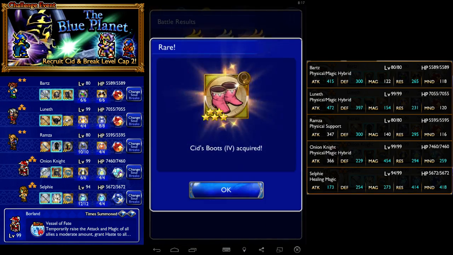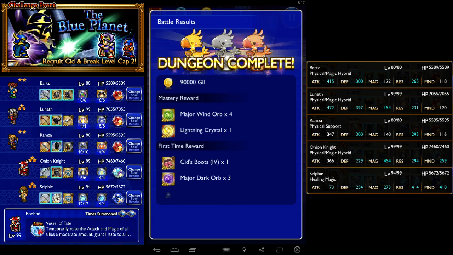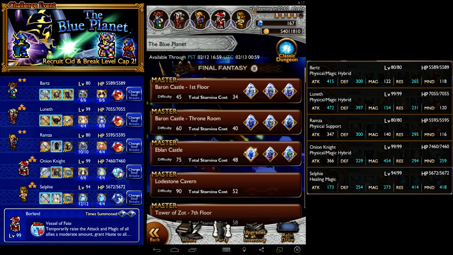Can't believe I got a crystal. It's the first time I've ever gotten a crystal. Well, it took me 2 ultimates to get a major. Oh, 20% chance to counter? Ugh, forget that. Just don't even give a shit.